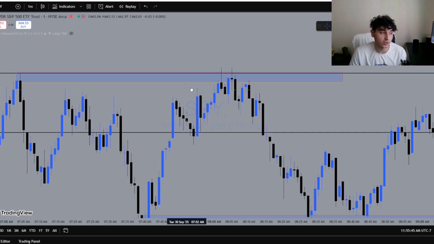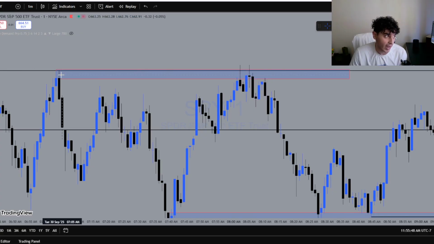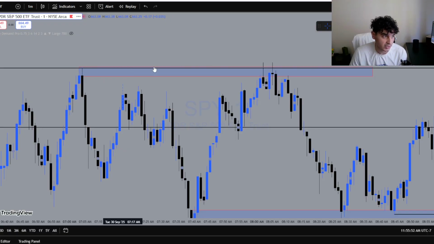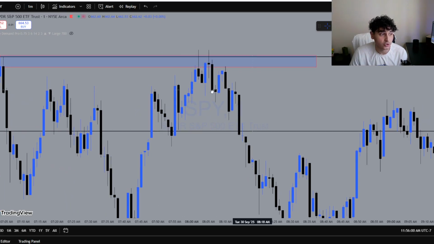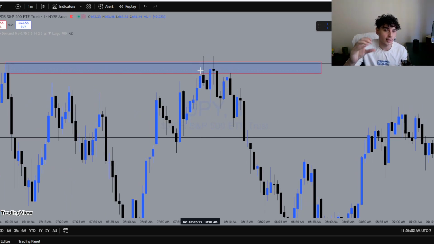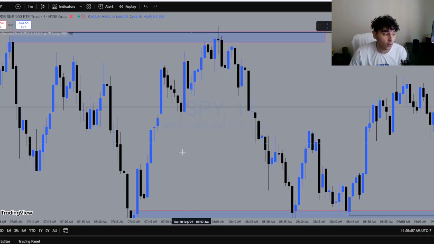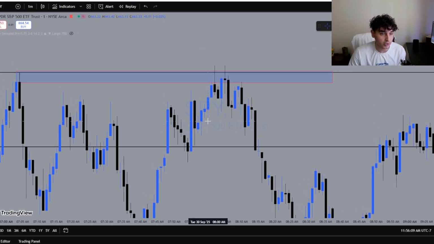And a third one is obviously going to be the fact that we do have pretty much two key levels mixed within each other, which is going to be this resistance, which is this black line, and also this supply zone, right, mixed within each other. And the fact that price is treating this level so well as a barrier, is rejecting this level so well out of nowhere after it had strong buying pressure, is another confirmation to us that, okay, the sellers are obviously starting to step in, and that's where you take a trade.